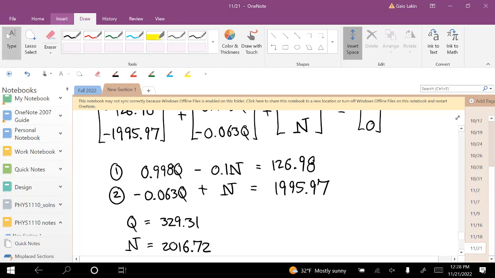So now we're just going to do the same thing to calculate what couple is required to initiate motion down. Is that couple going to be bigger or smaller than the one we just calculated? Smaller, yep, because gravity is helping instead of hurting.